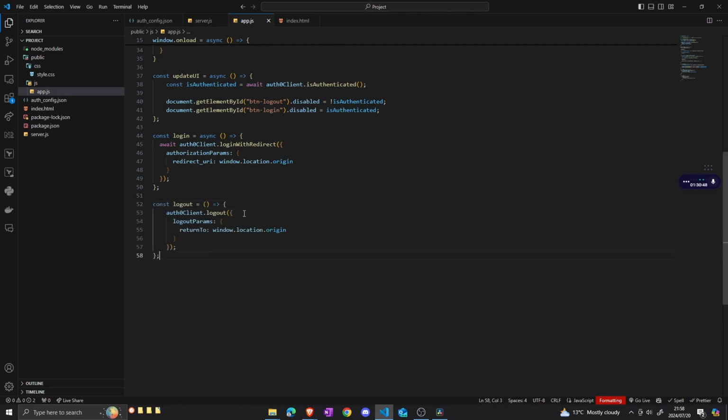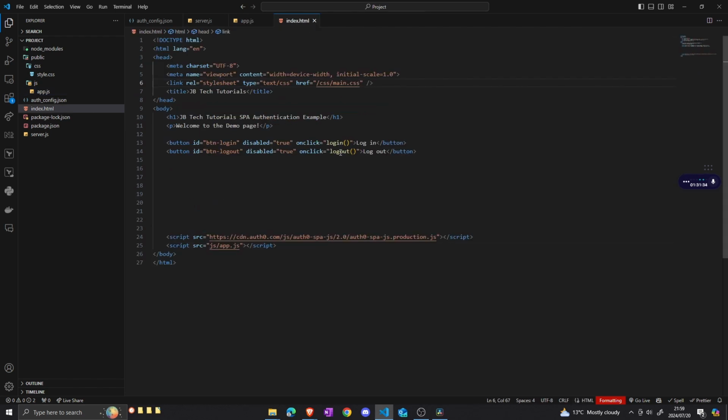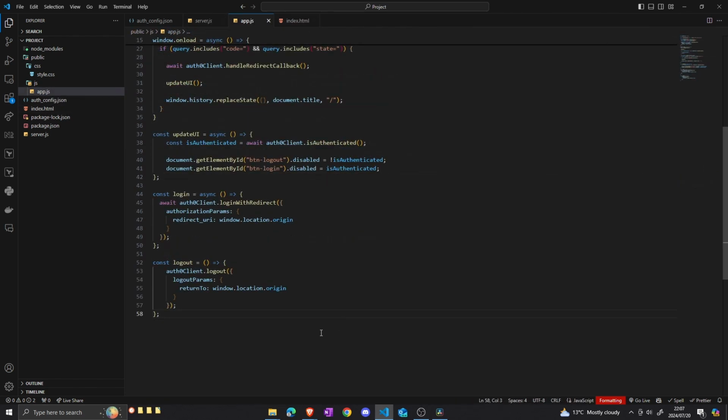So here we start the logout method by calling the logout function on the Auth0 client, passing in a valid return to URI. So in the sample, you will return the user back to the same page that they are now, just like the login function. And just like the login function, you can obtain that value from window.location.origin. And then we just abstract this functionality into a logout function that we call in our index.html again. Alright, so let's test the logout functionality by running the program again.